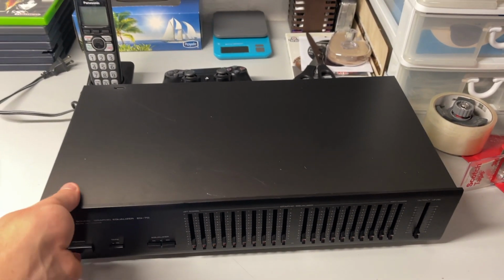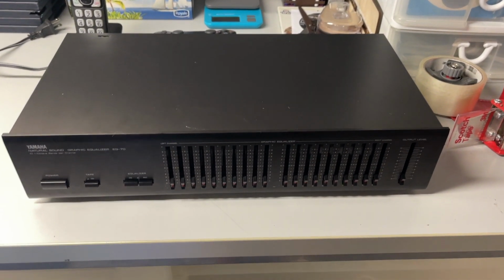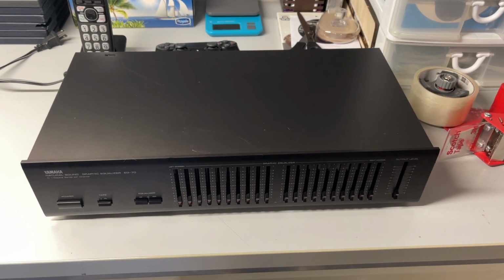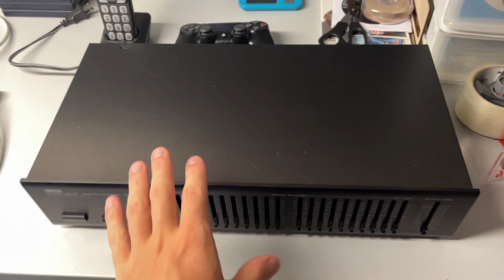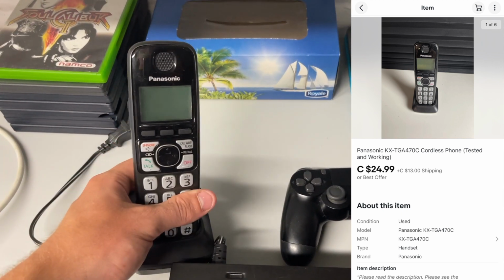It's actually going to be not too bad to ship out. You can see it's actually not as big as it looks. It's quite a good size. So I'm excited about this unit. I really didn't think there was that much money in it, so I was very surprised when Val called me and told me that he had accepted an offer for whatever the price is on the screen. Very interesting though, and glad that that's something else I'll be adding to my list, and glad that we were able to sell that.